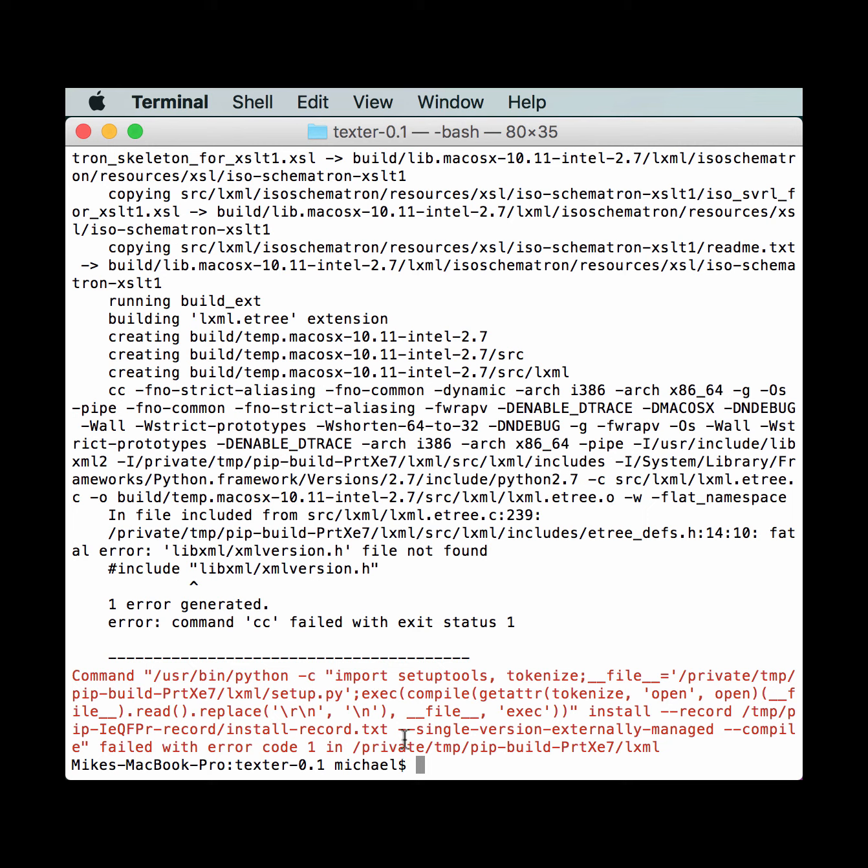Alright, at this point I believe you know how to install using pip and easy install and even by source. So you should be able to get along just fine getting your stuff set up.